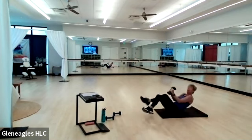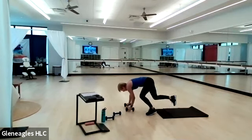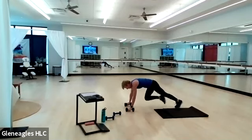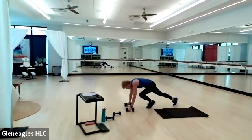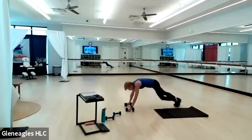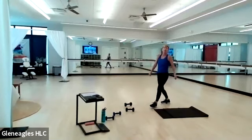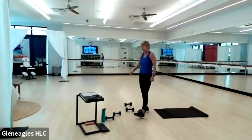Two, one, rest. But if you came down on your backs, you have to transition quickly back to your mountain climbers. Yes? You're like, oh my, go. Again, you can just tap. Maybe you have that burst of energy. And you go faster, whatever works. Get your heart rates up. It's your last time.